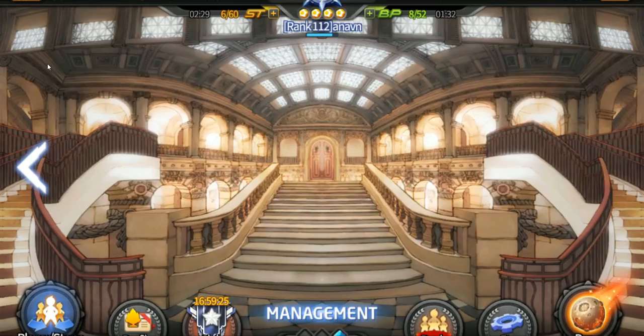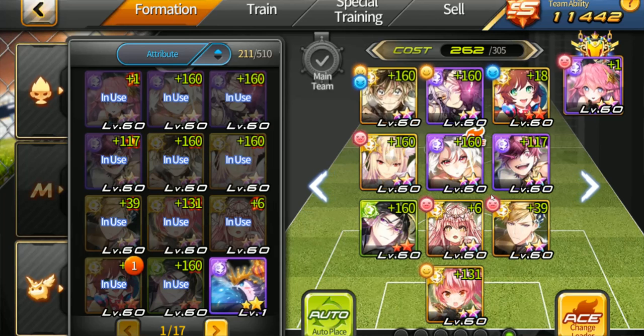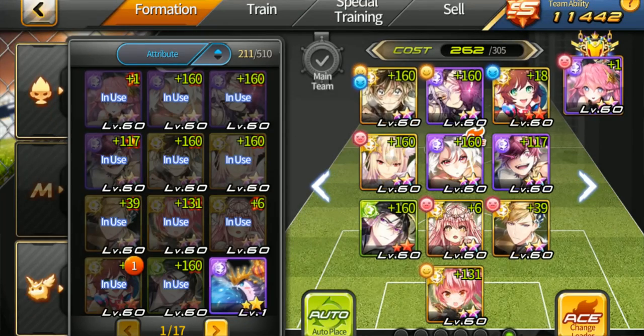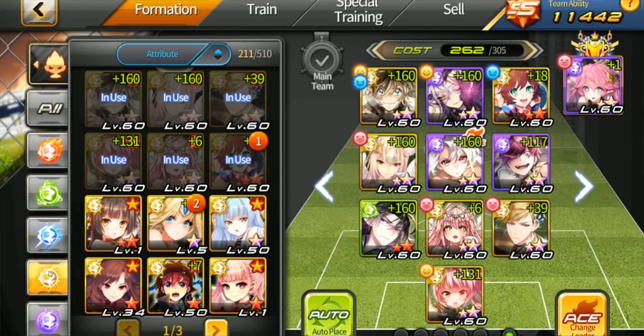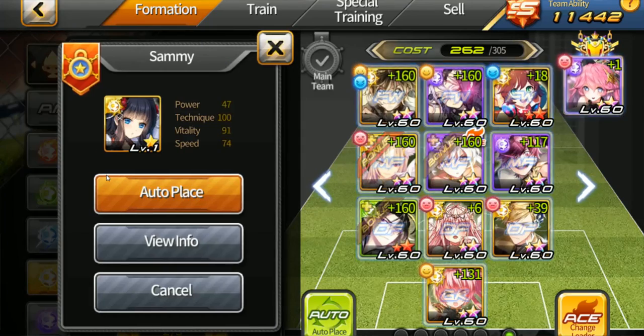Now, if we're going to look at light from a mid perspective, the one inconvenience of light is it has only 2 center mid really capable characters. One is Valkyrie Beth. Now her skills have been changed, so she's not even forced to be a center mid anymore, but she still excels at that role. If you do not have her, it is completely fine. There's a second one who's really not that bad. Not as much of a buff, I would say, but she's very strong.